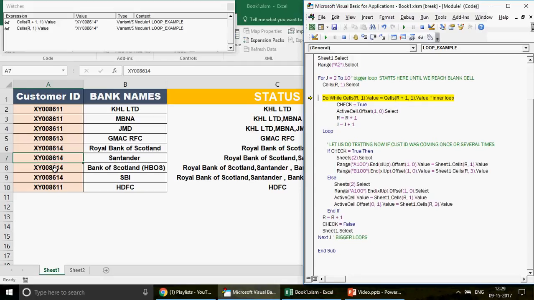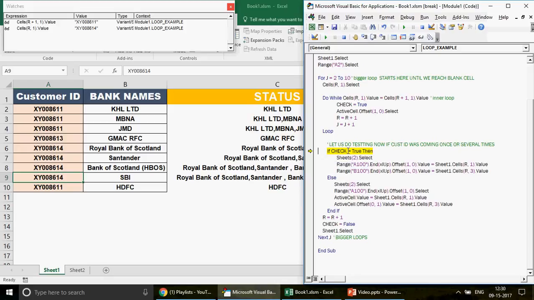Next step, again, this is also equal to this, right? So again, this will go check true and offset, and row is going to be incremented, J is going to be incremented. Now what is the next value? The next value is again 8614. This is again equal to the next value. You can see here, right, R plus 1 and R both are showing the same value. So basically this loop will keep on moving till the time we have all the values. Now once we are on this cell, the next value is not going to be selected, you know that. Now this is not equal to this value, so ultimately what will happen, you will exit from this, right? Look at this. Once the Do loop finishes, again I'm putting the condition, are you true?